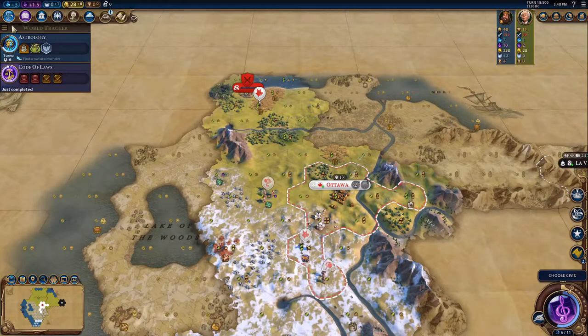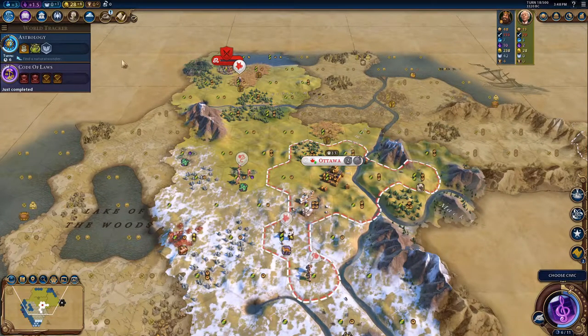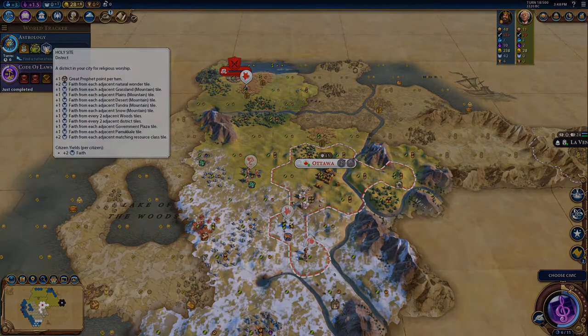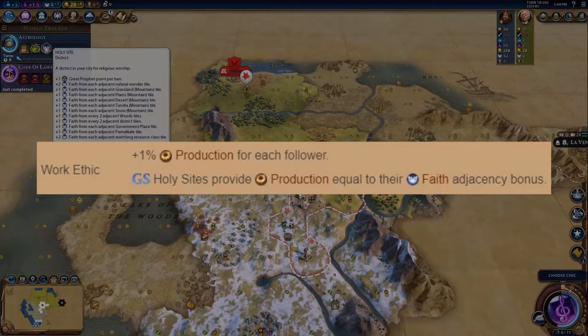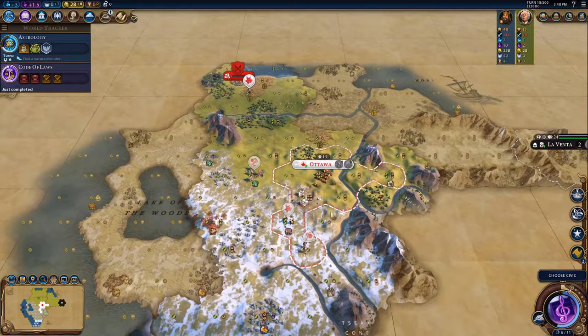So the reason that we want astrology super quick is because our strategy that we are going to be using in this game revolves heavily around the overpowered holy site. And one of my favorite things to do in Civ 6 is to choose a pantheon that boosts the adjacency of your holy sites. And then when you found a religion, you choose the religion that gives your holy sites production as well as faith. So that means every faith that your holy sites make will also make that city production.